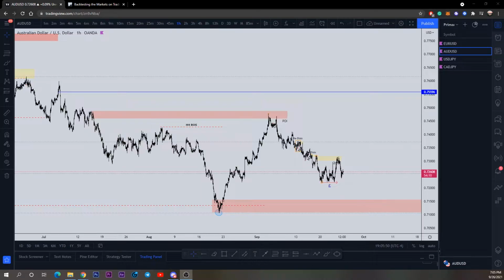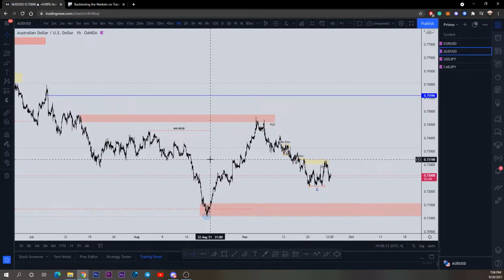So once you have that rule, to confirm that rule and add it to your trading plan, you want to go backtest that rule. Just because you say that you're only going to look for entries inside this specific time zone, does it work? You want to prove that rule. You want to prove that the rule works and that it works for you. So in order to prove that, you want to go in the markets and just backtest.